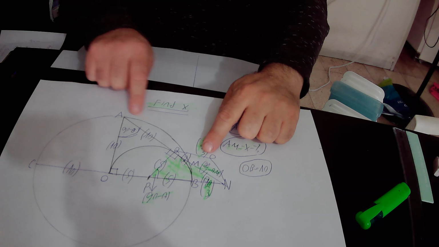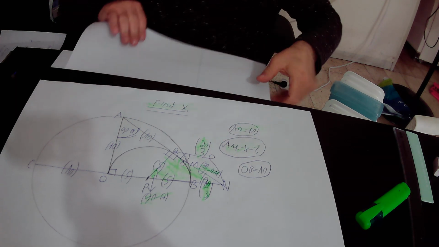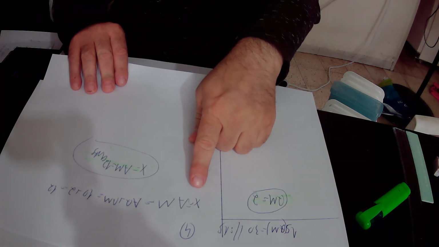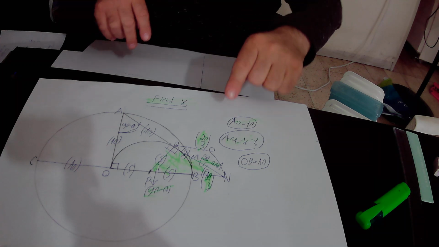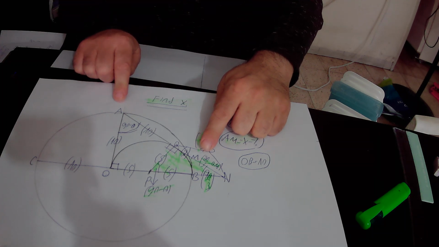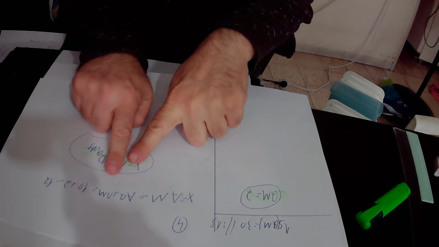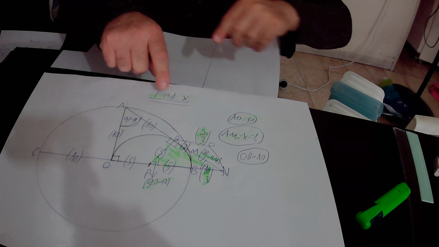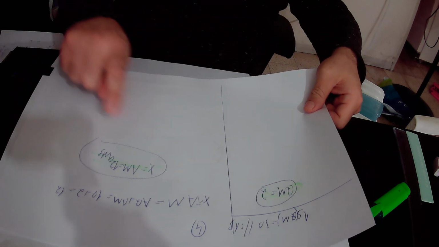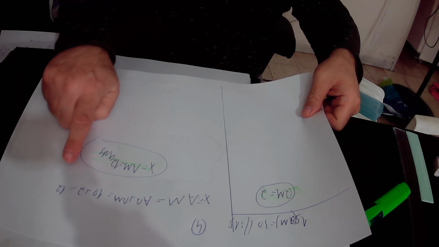Again, our mission is to find the length of this line AM, that is equal to X. For the drawing, it is very easy to see that AM equals AQ plus QM. AQ is 10 and QM is 2. So in total, AM equals 10 plus 2, that is 12.